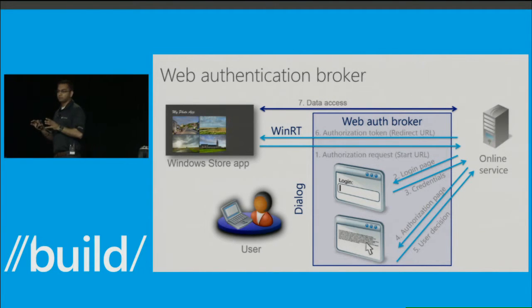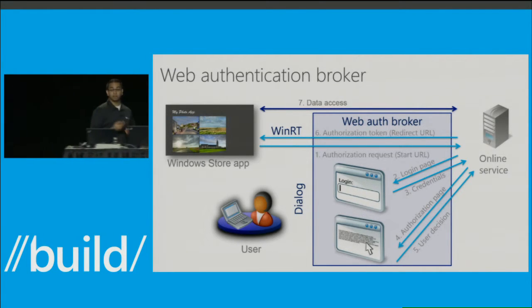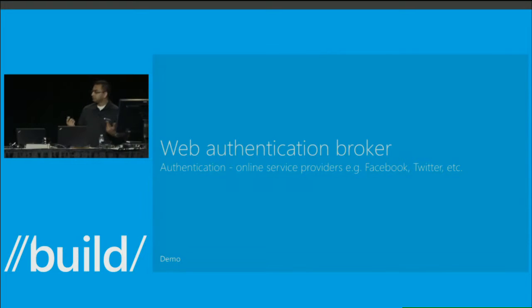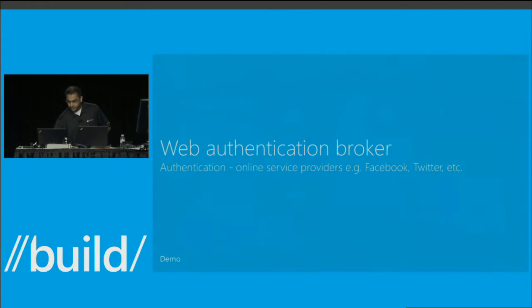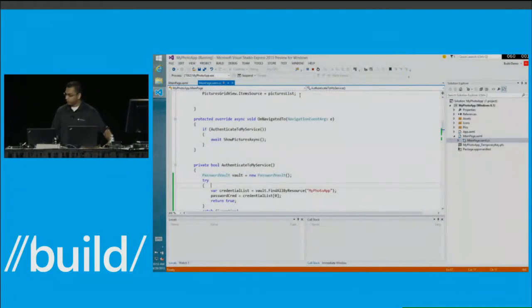From there on out, we take care of how we render the web pages, how we do the navigation, how we host it in your apps, the user experience around it. Eventually, you get back the application that is the redirect URL, similar to how you used to get it. And then you can extract that token and go about connecting to the online service. So let's switch over again and see how one would do that.